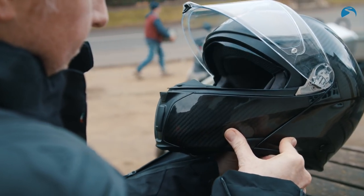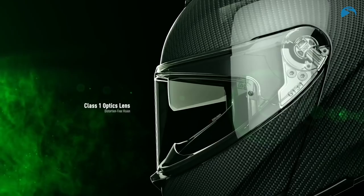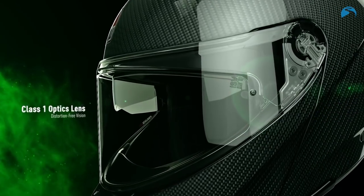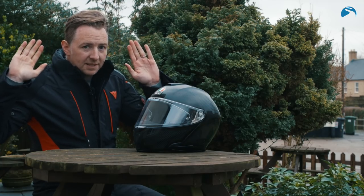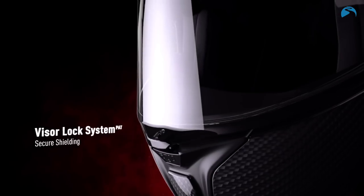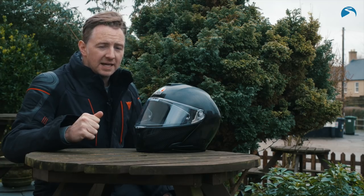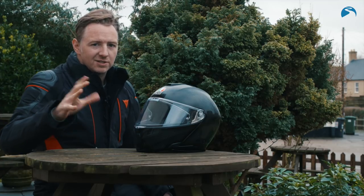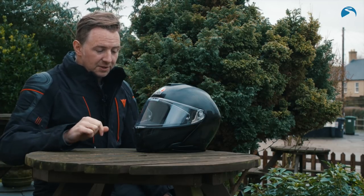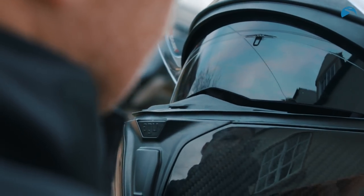You just simply slide back and you've got the sun visor down; slide up and it's gone again. The visor system has a very large panoramic view — you're seeing a big dimension around you. It's also got the Pinlock system, the 120 system, which is the maximum that Pinlock make. Normally it's a 70, which refers to the amount of seconds until it starts to fog a little bit. So this is the 120 system. The sun visor, of course, doesn't have the Pinlock system, so it tends to fog a little bit.